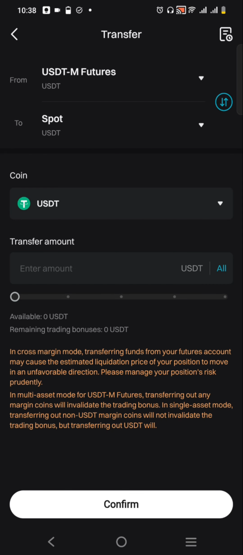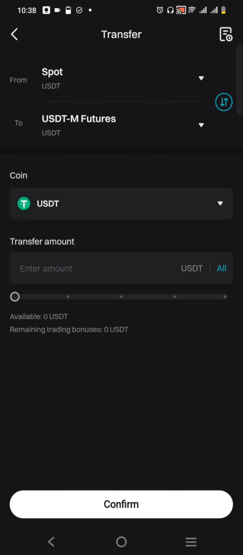As you can see, you can actually transfer to different wallets. But in this case, we want to transfer from spot wallet to funding wallet. But by default, you can see USDT futures market. This is futures market. We're not interested in that. All I need to do is just to click on this arrow that shows up and down, the circled arrow up and down. I click on it. Once you click on it, it switches. Now, we want to transfer from spot to funding.